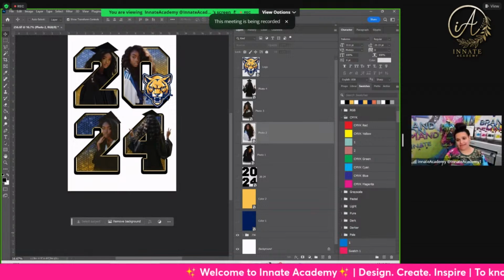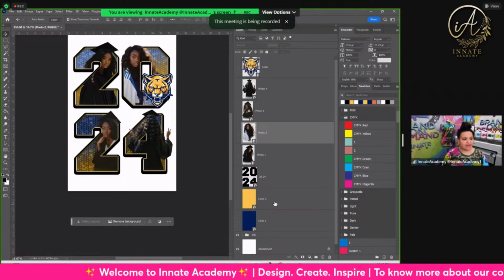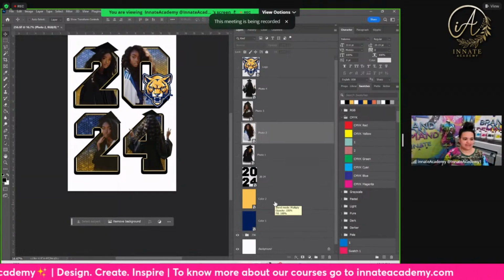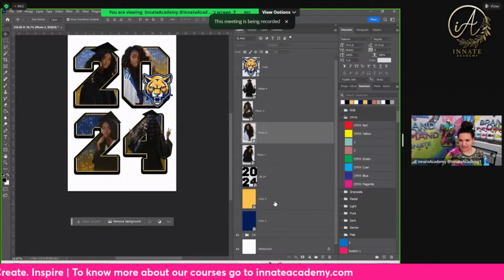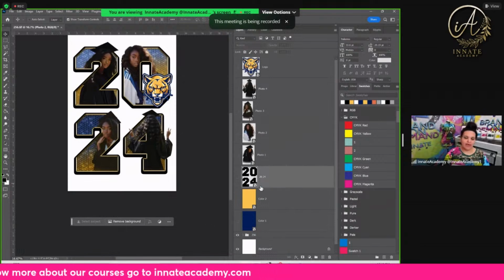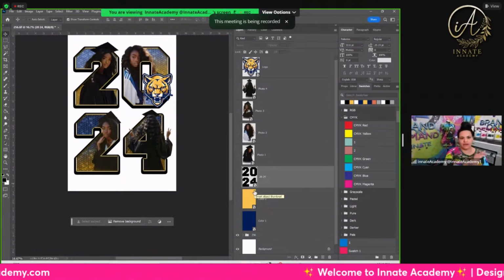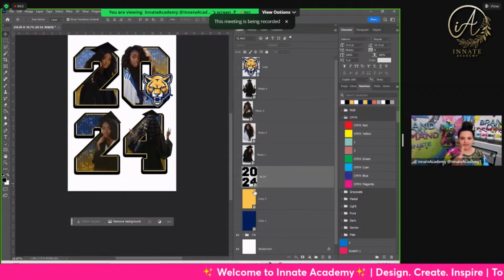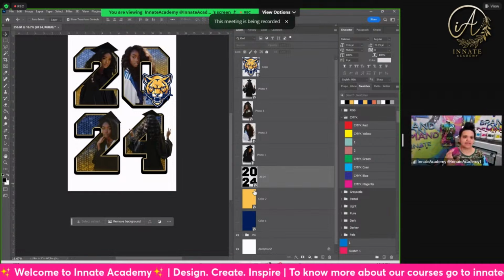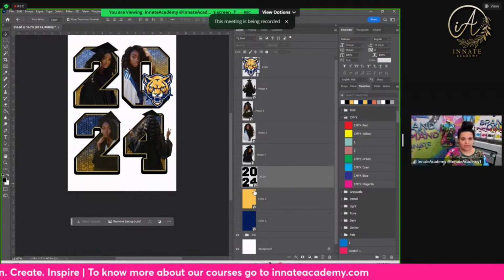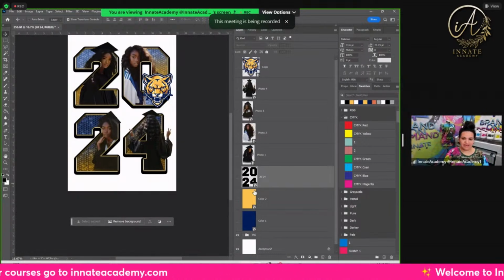So listen, y'all, it's late, late, late. I have had a lot of fun with this. I have spent a good amount of hours with y'all tonight. So make sure that you go back, follow this tutorial. Make sure that you do this AI flipping at least 4 times. I'm telling you, it's going to get easier as you understand the concept of why you're doing what you're doing. And you're going to be able to create models that look the same so that you can do projects like this.